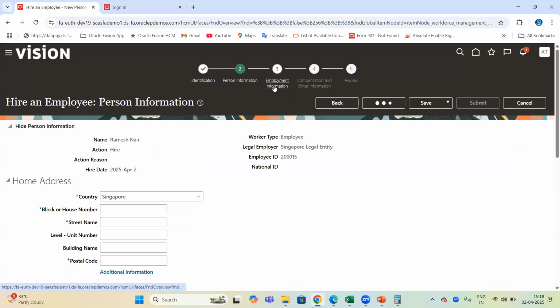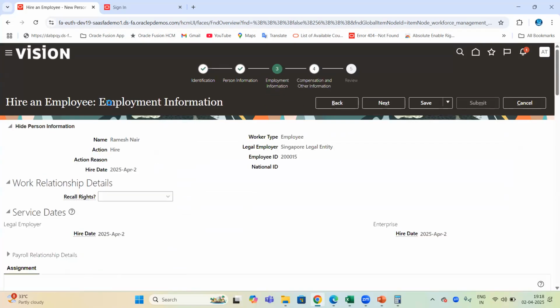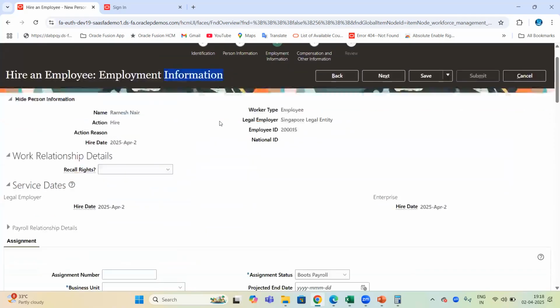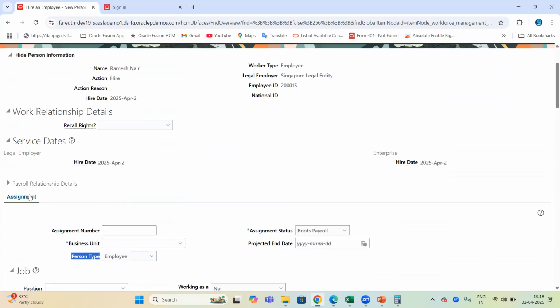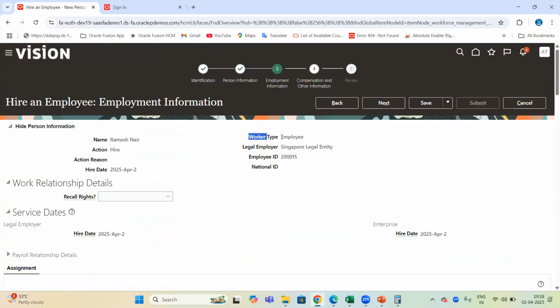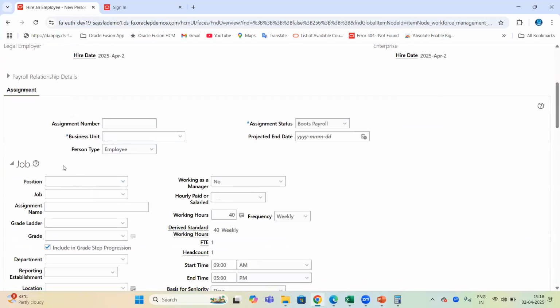Then if I go to the third tab, the employment info tab, and come to person type, at the assignment level the system person type is employee. I'm hiring Mr. Ramesh as an employee in this legal employer. But within that, there are subtypes at the assignment level: employee, apprentice, expat, retiree, student worker.